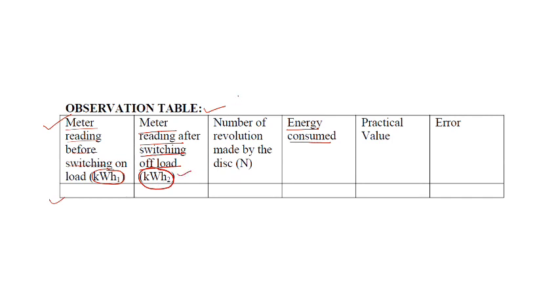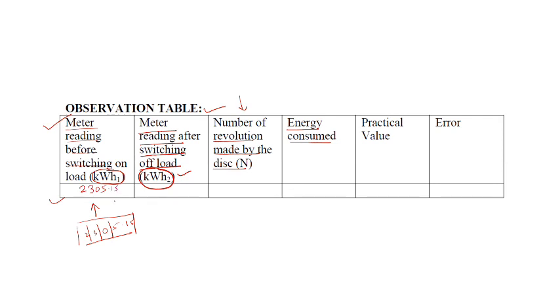And the third column in this category is your number of revolutions made by the disk. All right. So let me repeat it once again for you. First one here is your kWh1. For example, whenever you go to your energy meter panel, you are going to check the dial on the energy meter and check what reading is shown by the energy meter, and you are going to write it down as whatever the reading is.